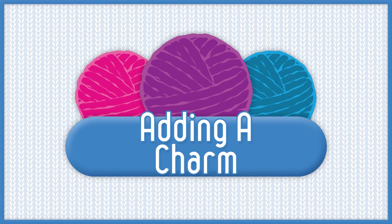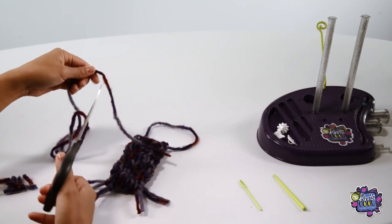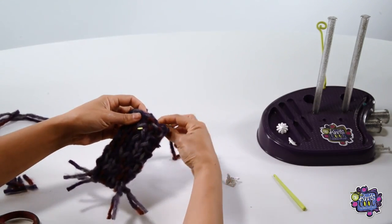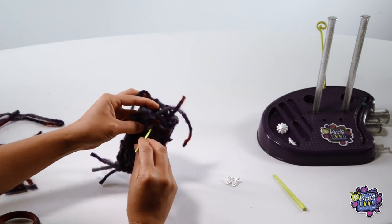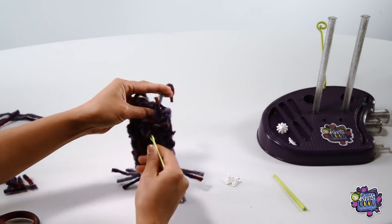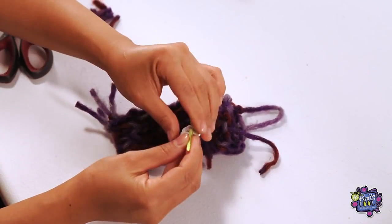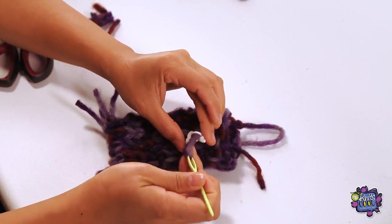Now let's add a button charm. First, cut a length of yarn at least 6 inches long. Using your sewing needle, thread the yarn starting from the inside of the pouch where you want the charm to go. Keep one end of the yarn hanging on the inside. Now thread the charm onto the needle.